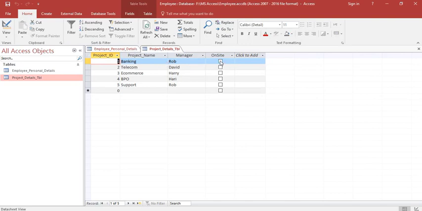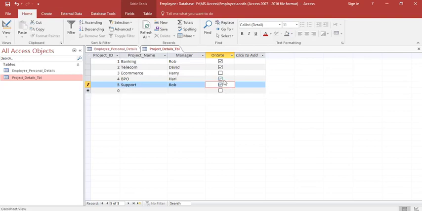For example, if I say yes, Rob is working on-site, David is also working on-site, Harry is not working on-site. So this is how we can create checkboxes as a data type for each record in MS Access.